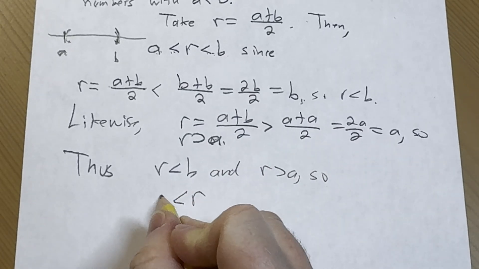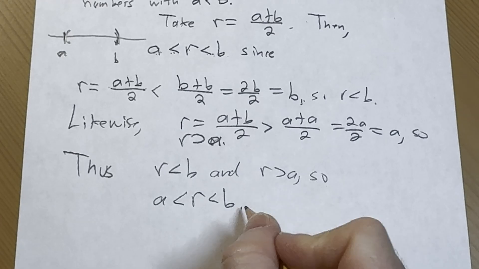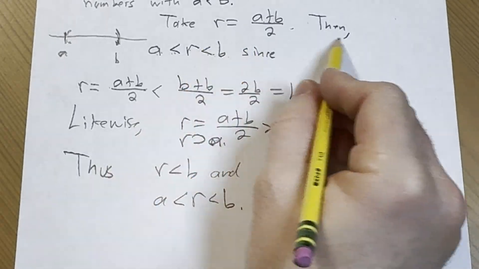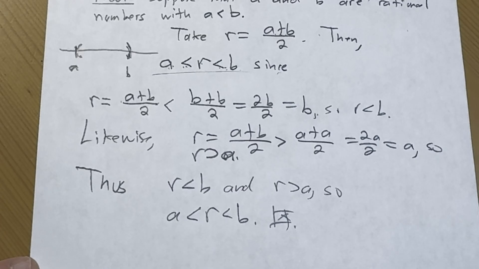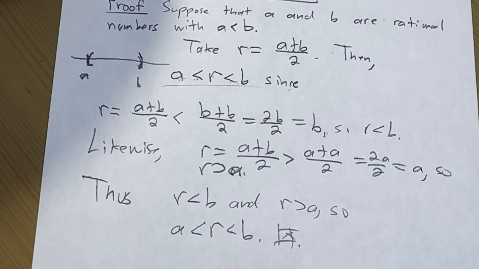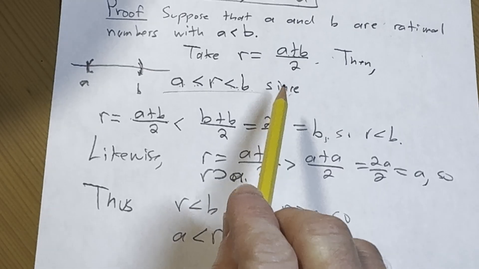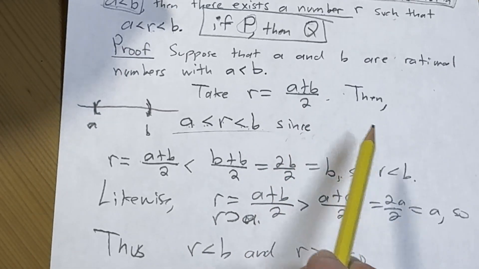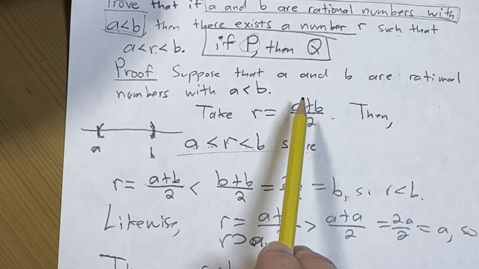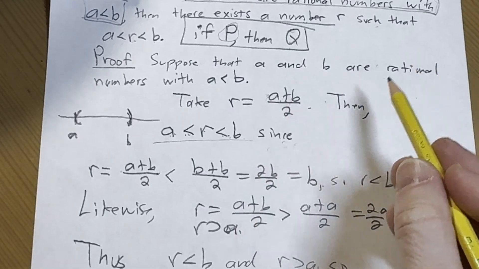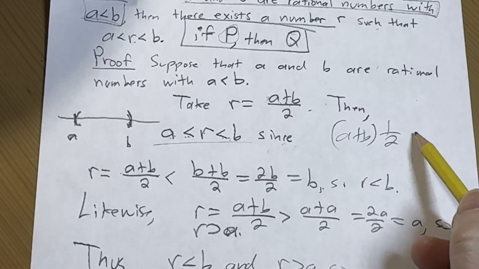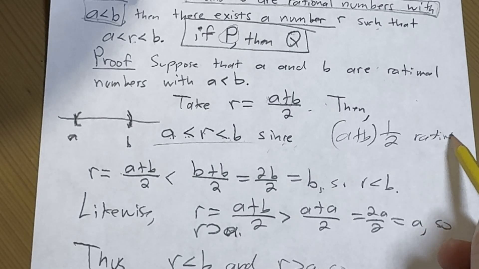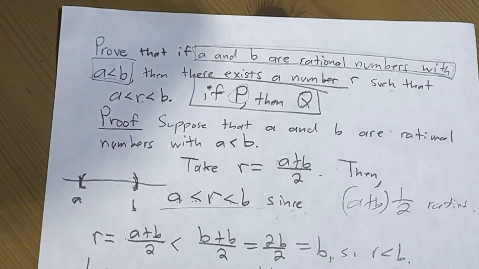Thus, r is less than b and r is greater than a. So r is greater than a and less than b, and that justifies it. So maybe not just stopping here but going through and justifying it might be a better route. In any case, we don't have to show it's a rational number, but again it is going to be a rational number because the sum of rationals is rational, and when you take a+b which is rational and multiply it by another rational, you're going to get a rational number.